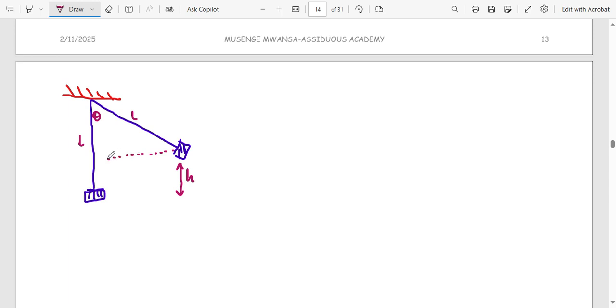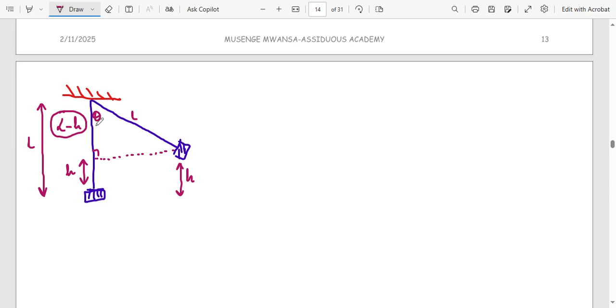If I do this, what will happen is that this is now 90 degrees here. Since the entire of this thing is L, but we know the distance from here to here, can anyone tell me how I can find this distance here? Anyone? Simple mathematics there, nothing complex. So this distance is going to be length minus height. Just remove the height. The height is this one here. This is H, and then the entire of this thing is L. So if you want to remain with only this part, just say length minus H.